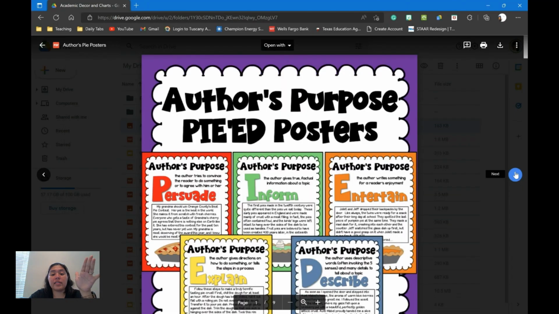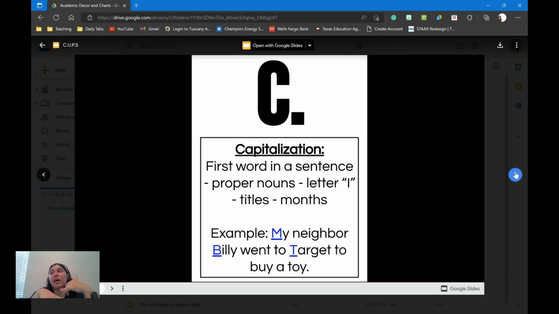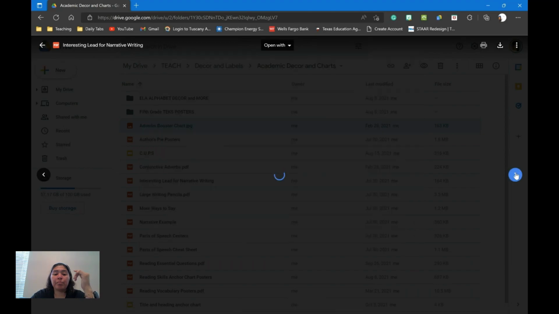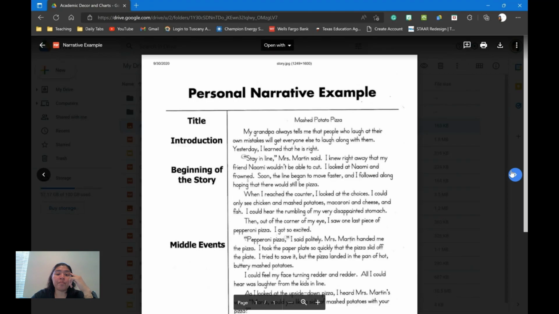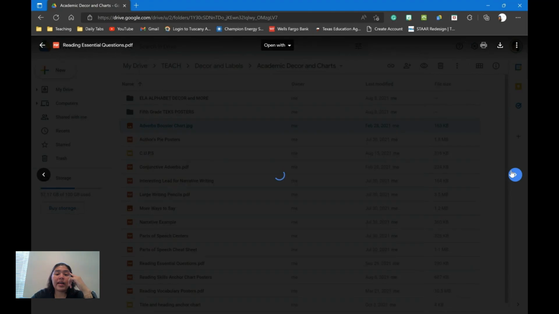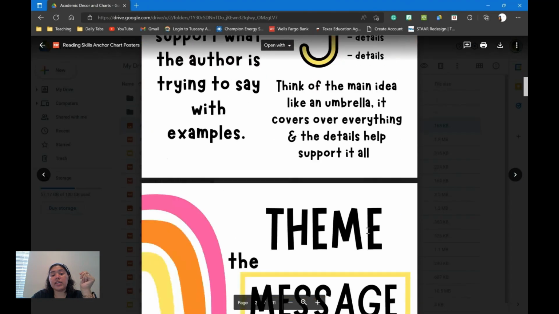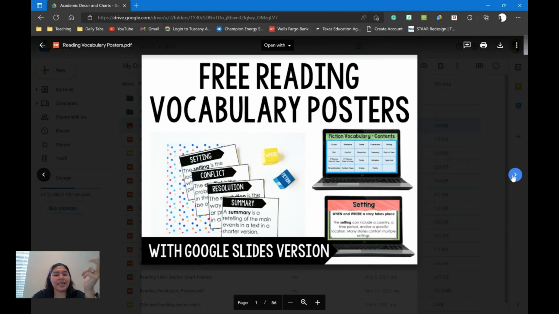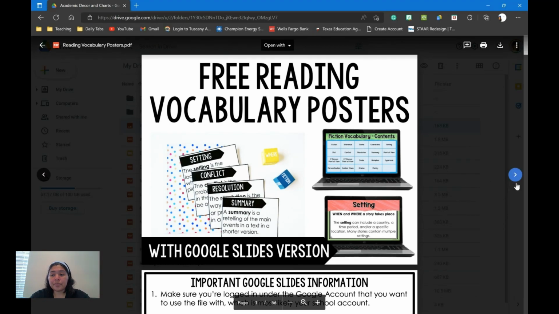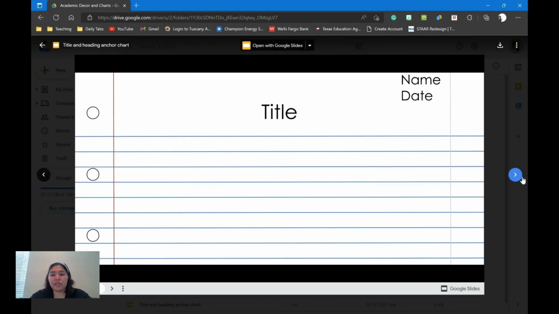And I just have some random other stuff. Most of the stuff I have gotten either from TPT, from websites, like carsondellosa.com, anywhere basically. Some of the stuff I did create, but pretty much I have anchor charts. There's my pencil right there. Just some random things that I have collected over the years. Some of it is purchased, some of it is free. So you just kind of gotta look around.